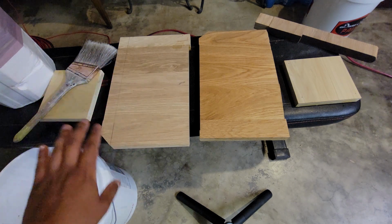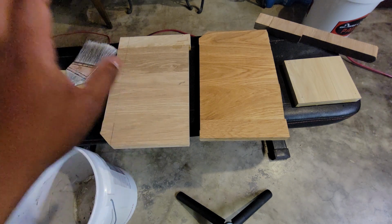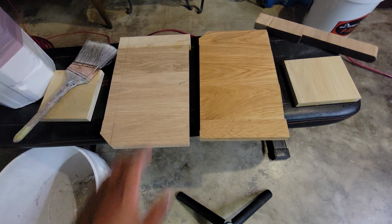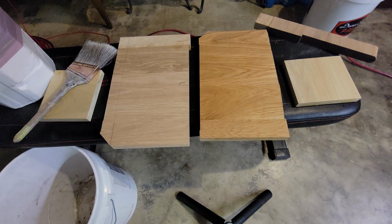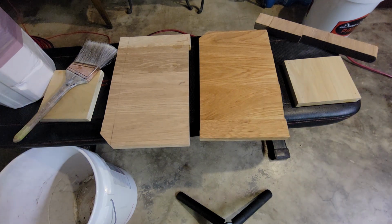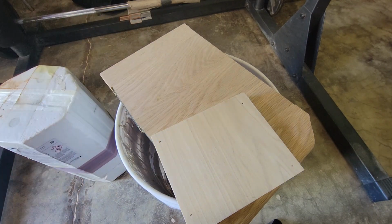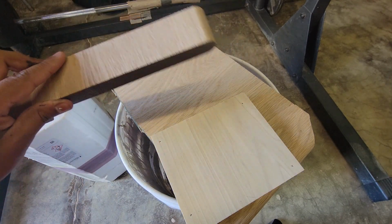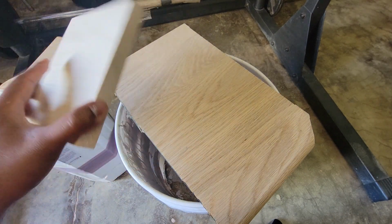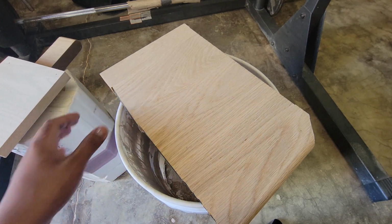What I'm also gonna do in the future for you guys is show you guys how to bleach wood, how to get a lighter color, how to get a lighter tone. But as of right now, I'm just gonna show you guys how to put this ammonia on this and that. This one hasn't been sanded, and the glue hasn't either, and it hasn't been wet, so I'm gonna use this for reference so you can see the color change. This has been sanded and wet with the wet rag. Same thing with this. This is a clean piece.